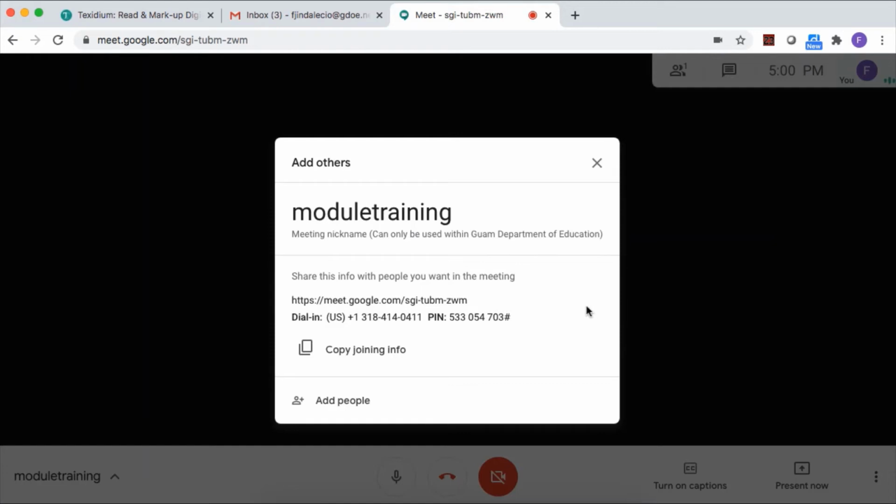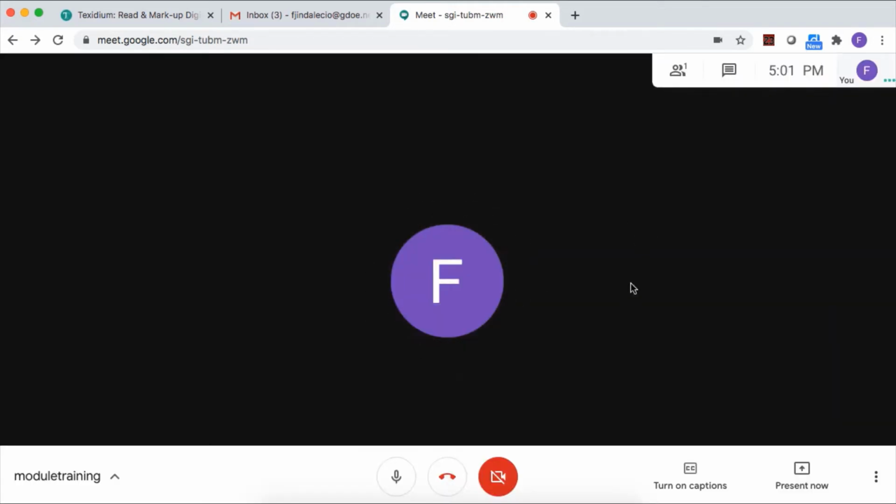So here is a pop-up window right when I enter the meeting, and it shows my meeting code name. And yes, people can actually dial in if they want to join the meeting, but they are via a phone call. So that's another way for people to get in. I can also add people into this meeting, and it'll send out a notification to them if I wanted to do that. But in this tutorial, I'm not going to add anybody to the meeting. I'm just showing you the functions and features. And so this image here that keeps on expanding and shrinking is basically picking up the audio sound.